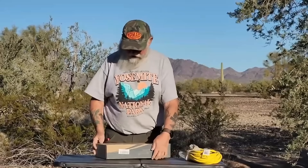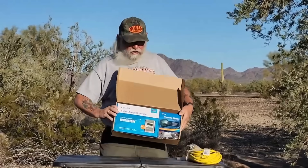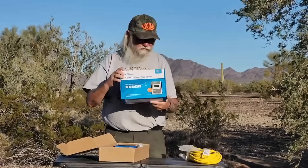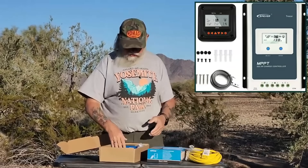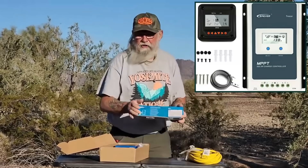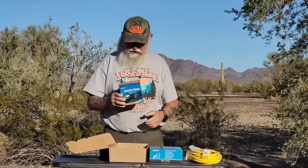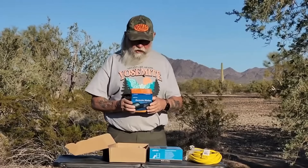So let's unbox this and see what we've got. This cost me $150 — it's 40 amps, and it can handle up to 540 watts of solar. I'm putting 400 watts on. First, it comes with the solar charge controller itself. This is a kit — they come stripped down with nothing or put together as a kit. You could just buy the solar controller if you don't want the rest of this stuff, but it comes with an external monitor and the cabling to attach this to the controller.